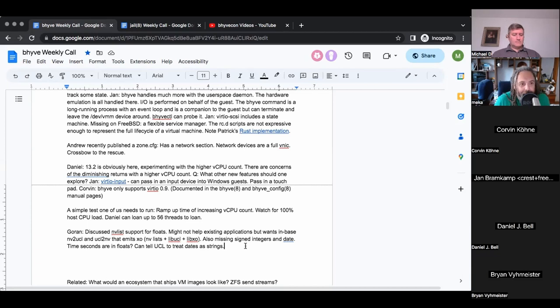And ideally we would have converters. Let's take a jail as an example. It has a custom configuration format, but if we load that into nvlist, it can be easily converted to UCL. Well, it will be one day. And UCL knows how to emit its own configuration. So ideally what I'm working on will be converting custom formats into UCL. But for now, it's adding float to the nvlist.